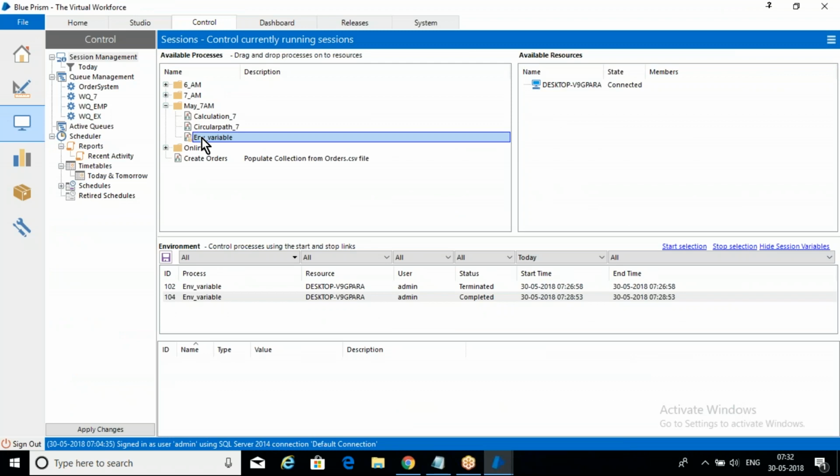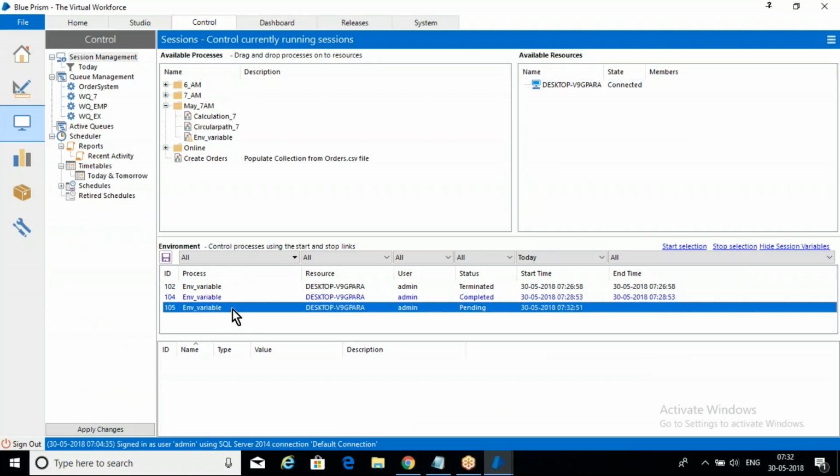This one, just use this. Now observe this. So what is the purpose of a session variable? Only during the runtime it will display the value here. After completion of that, it will not display. Observe this. Start.